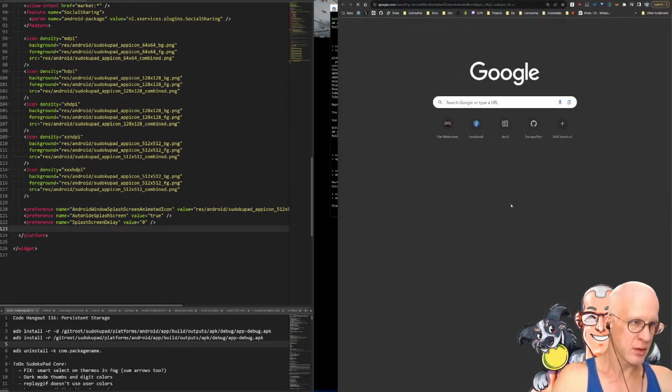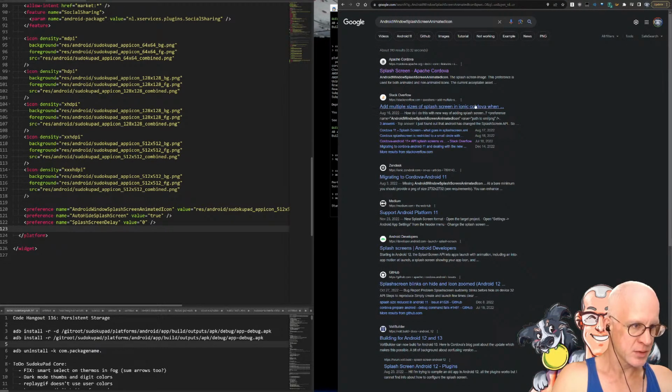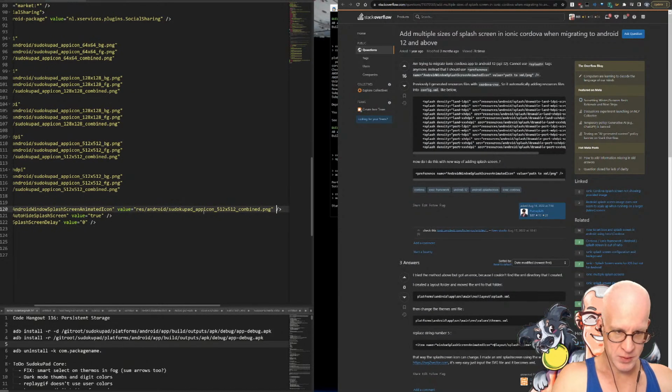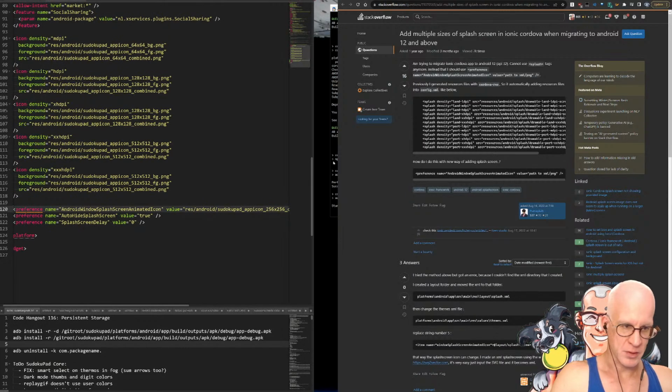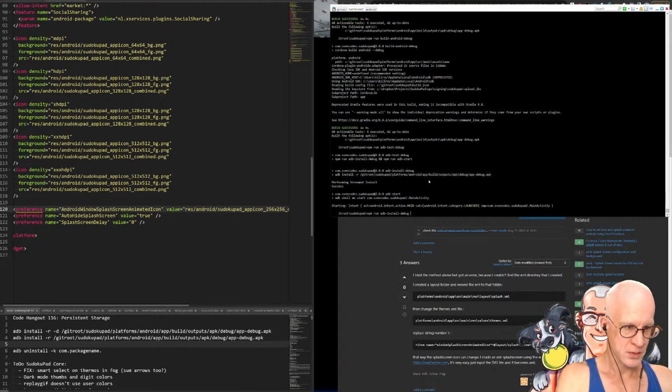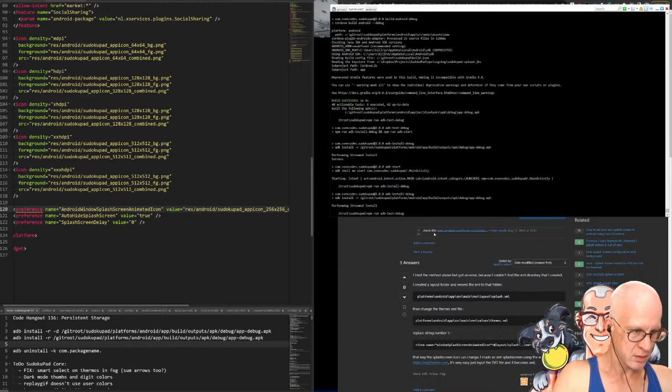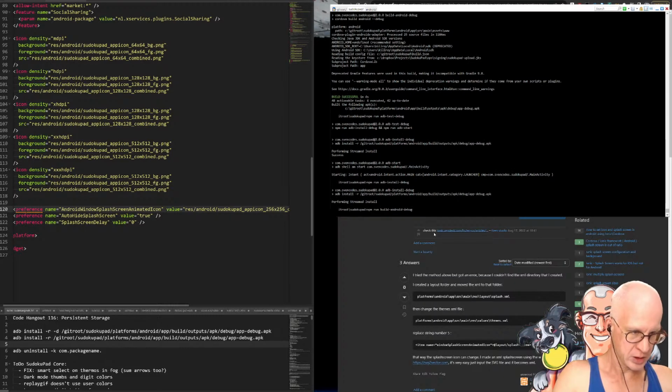So can I find some specs about this? Well, this is the big one, so maybe if I just use the smaller one, 256. But that's something I can sort out later. So we'll do an install debug. No, we're going to need install, test, build. We need build and then test.